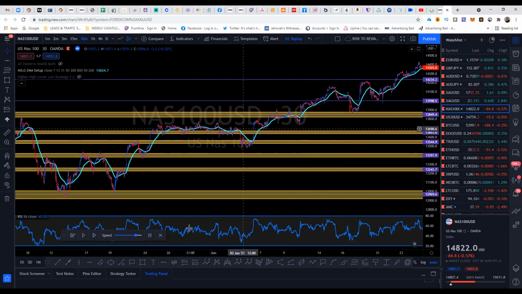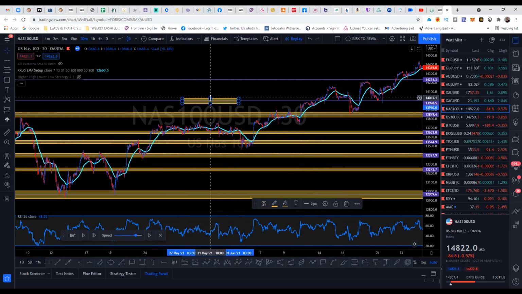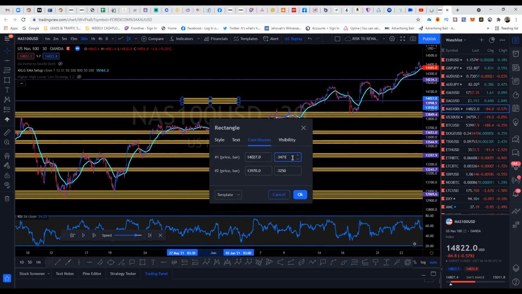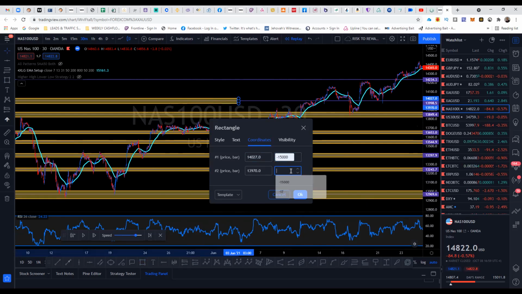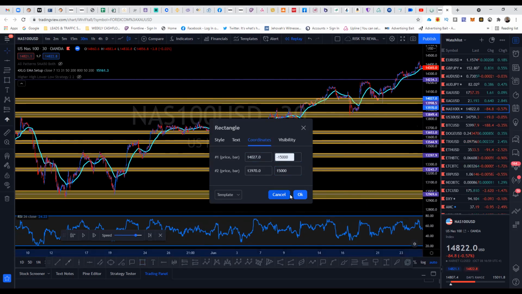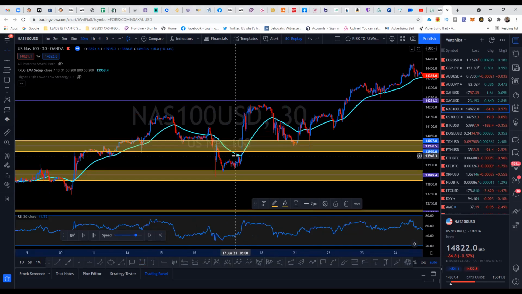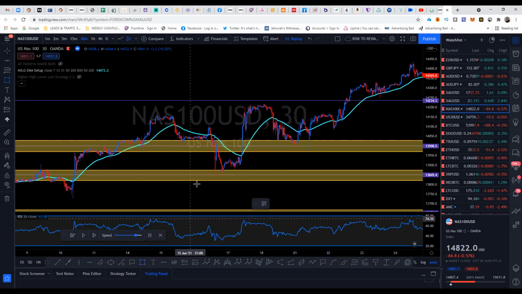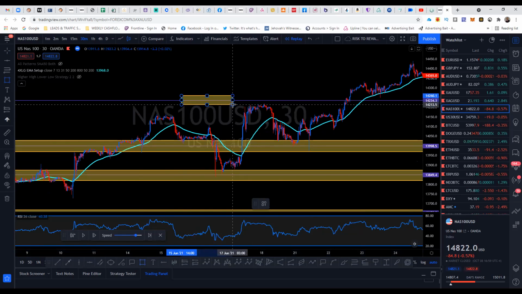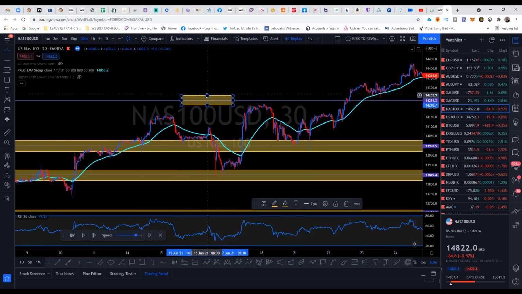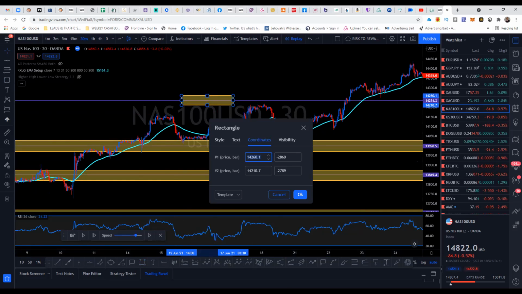Let me see something here. Let me redraw the zone and make it thinner. That way it's not too close. There you go. That's a little bit more reasonable. So when we zoom in, we can see what price is doing easily. Might make this a different color next time. Matter of fact, what I'm going to do, let me pause this recording. I'm going to do something different here.